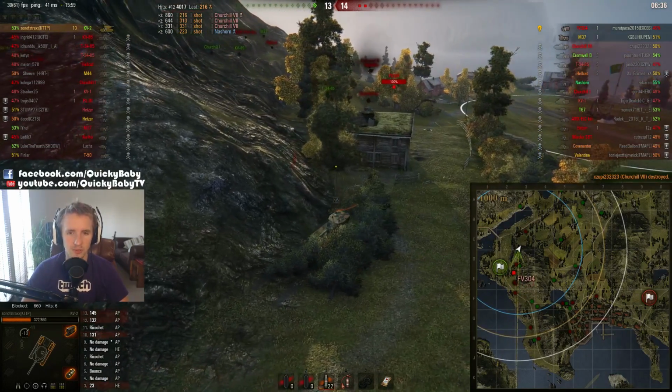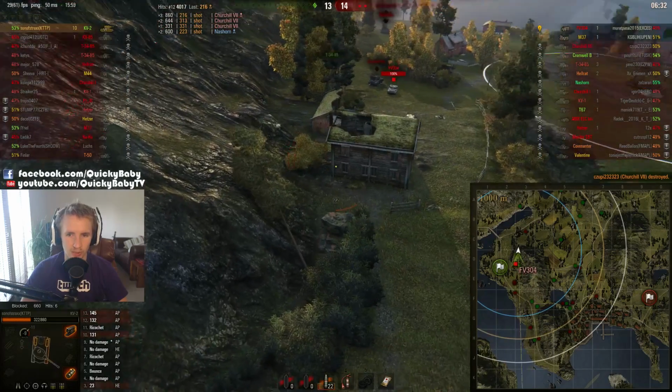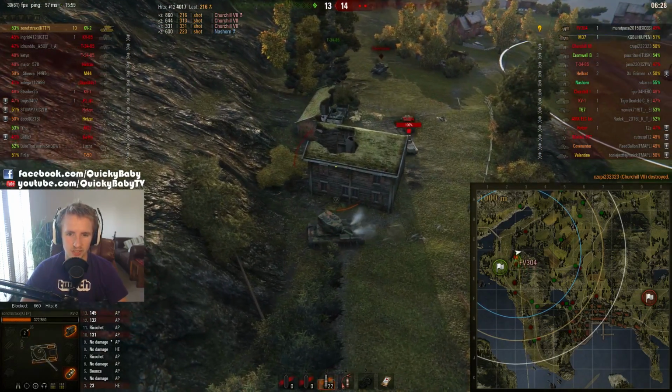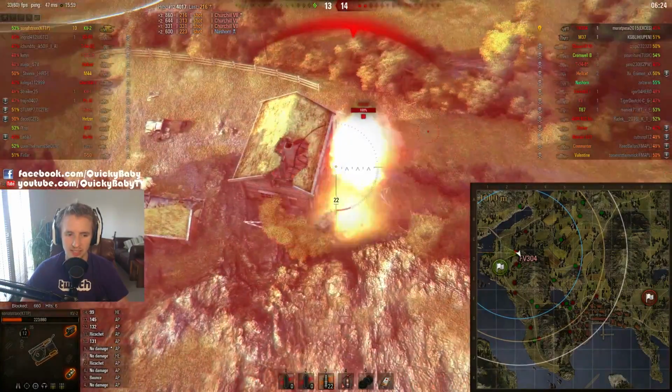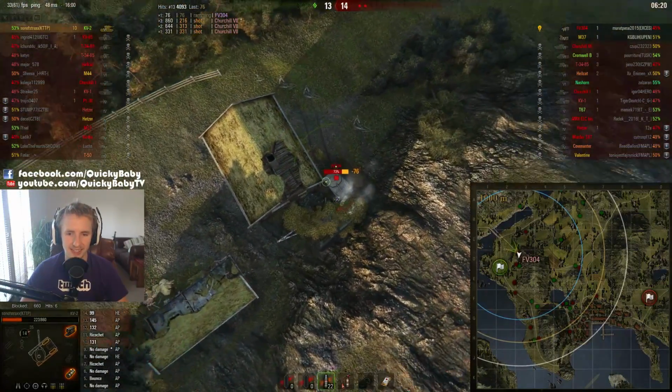So, no sooner does he take out the Churchill 7 on the enemy team than he's faced with a new threat, the FV-304. This very fast, sneaky British tank destroyer looks like he's going to get the jump on SonOfStraxx. Will he be able to finish him off in a single shot? Oh, not even close. 99 damage done.